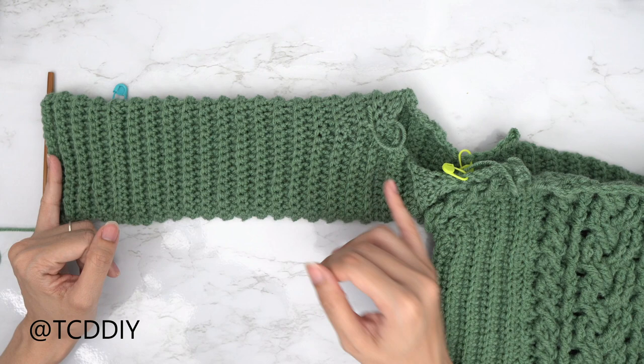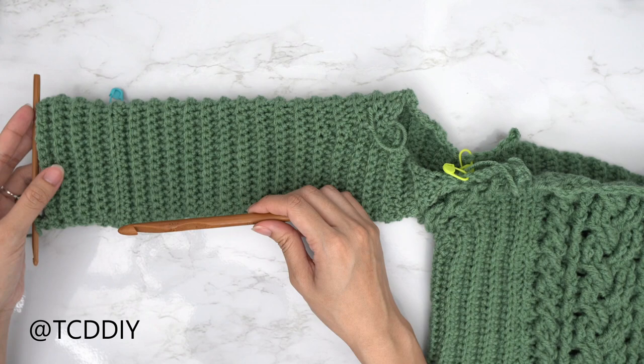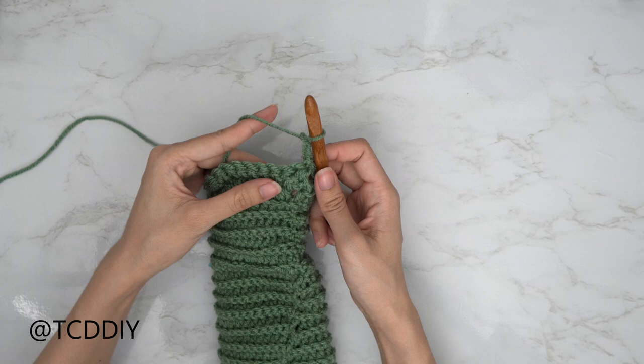So I'm going to switch to my 9mm hook, and I'm going to be alternating between a back loop half double crochet row and a back loop single crochet row just for these first 2 rows. So go ahead and get that done, and then I'll meet you guys back. Now that we have those 2 rows finished up, we're now going to get started on our increases. So from here, do a chain up of 2 and flip our work. Put one back loop half double crochet into the next 12 stitches.